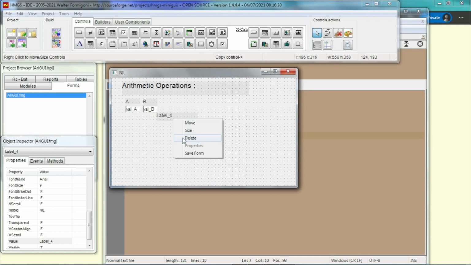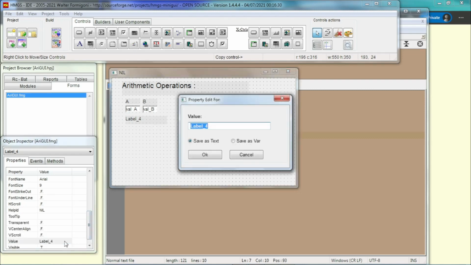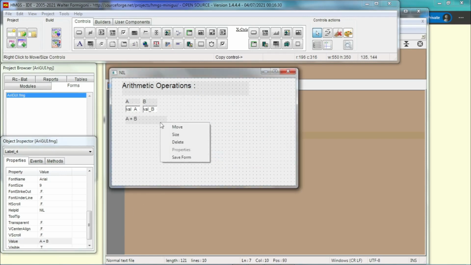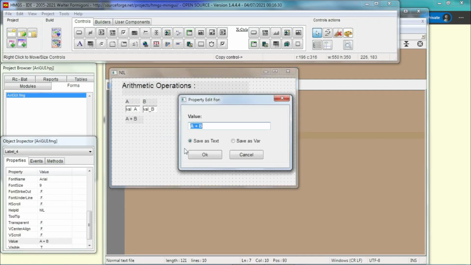Delete this label, we move it to below here and then we change the value, click first so that it sticks there. The value we change it to A plus B, save. Then we resize. Okay. A plus B equal.